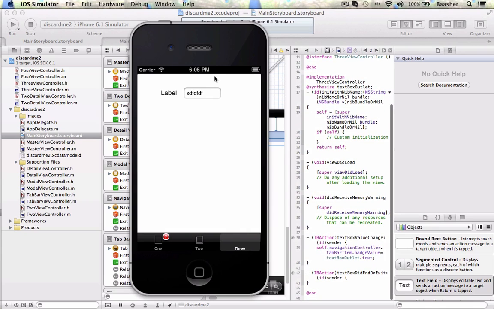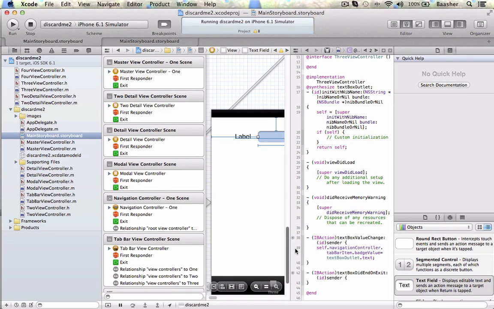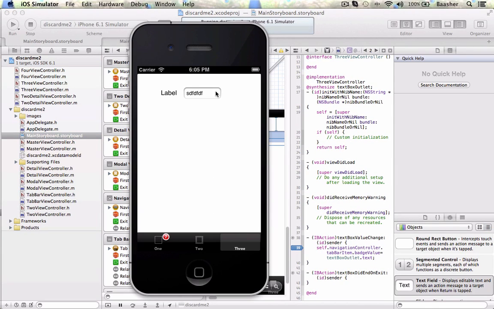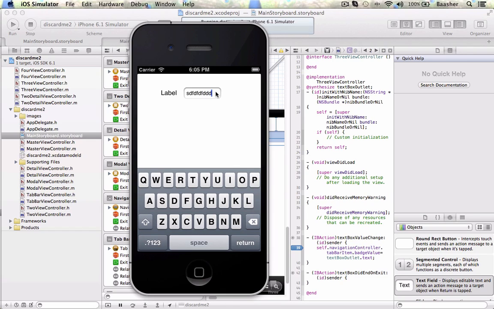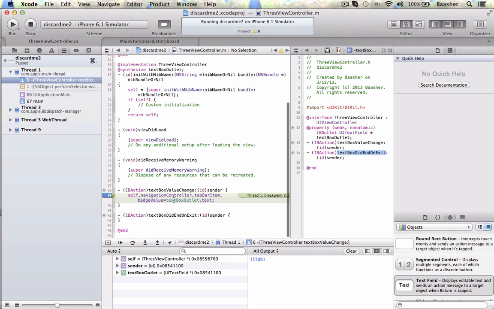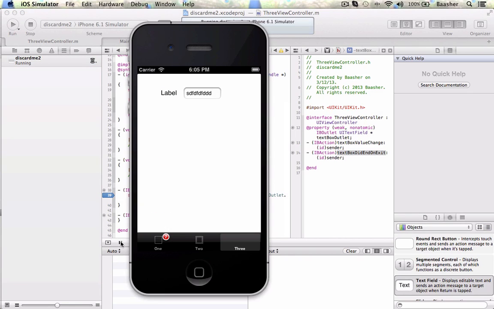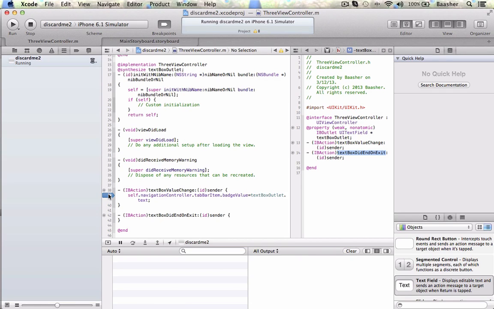Now, is this firing? No, you see that method isn't firing at all. Text box value changed. So that was 7.